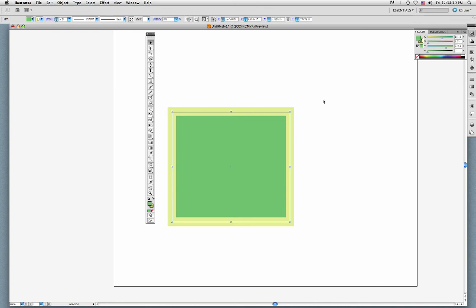Now, the last thing is how to save colors. I have this green. I really want to use this green again. I don't have to mix it again. I know exactly what it is. What we want to do is save it. This right here is your swatches palette. All you have to do is take that green, drag it in there, and now it is saved forever.